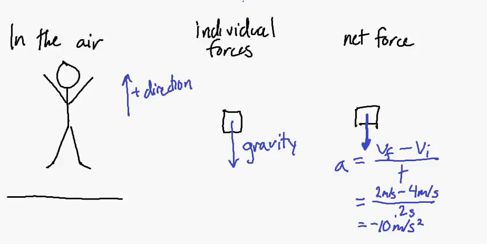So at this point, our force diagram is actually complete. We don't have an upward force in this case because they are no longer in contact with the ground, and gravity is the only downward force. We can see here that the net force is also downward. They're accelerating downward now because as they move up, they slow down so that they're not moving up as quickly. And in this case, the individual force and the net force should actually be equal. This is because there's nothing that we have to combine with the gravity to cancel out any parts or add to them. So this completes our second force diagram, which now shows the person as they jump into the air.